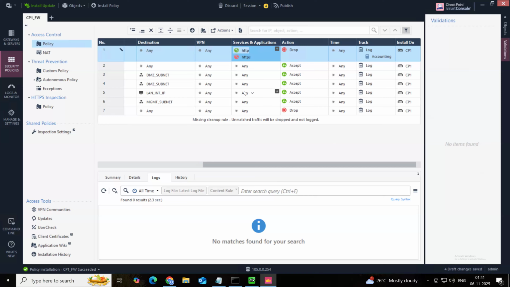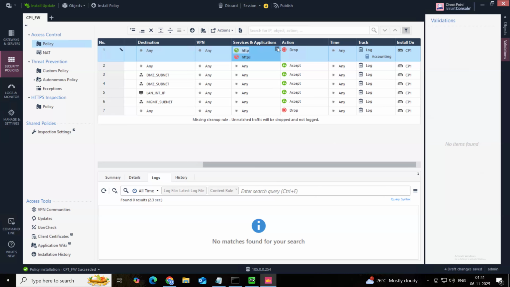Now let's say tomorrow any new application came, which is neither HTTP dependent nor HTTPS dependent. You're getting my point. They have some different port number, they're using it. And your firewall does not have that port number. Let's say 8181 port number.